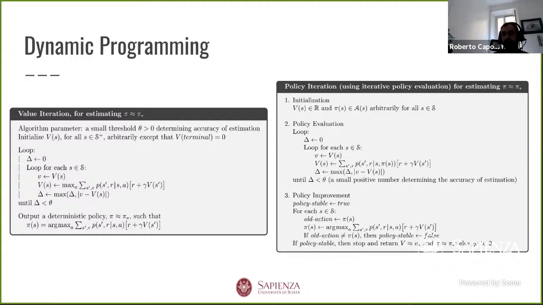I don't want to focus too much on these topics because this is just a very small recap. The slides will be shared, and if you need any other pointer, if you're not familiar with the topic, you can just send me an email or write on Classroom, and I will share additional material with you on that.